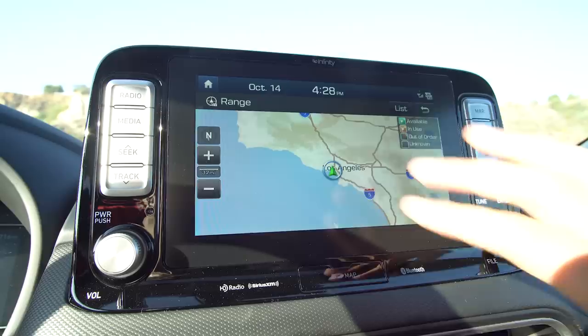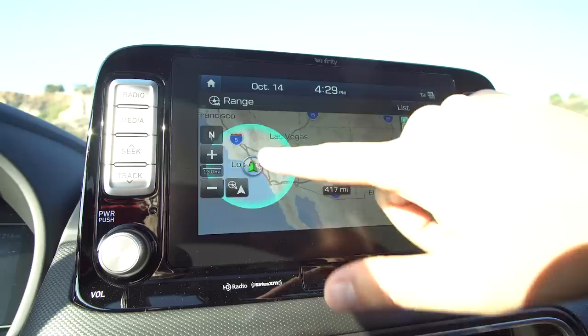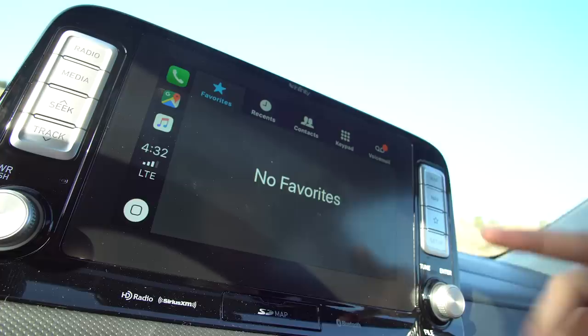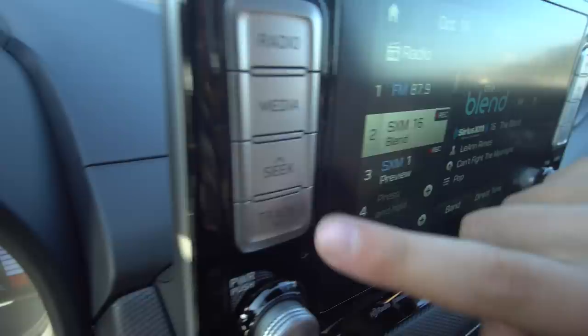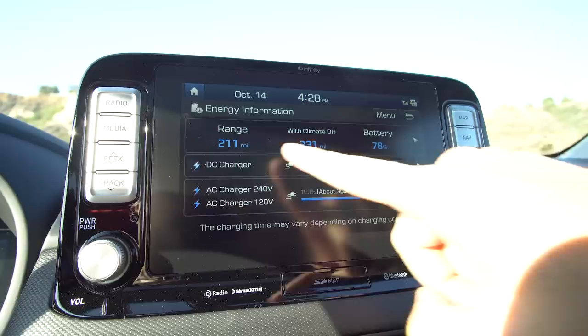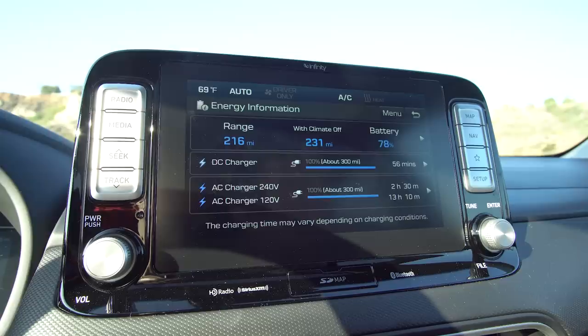Apple CarPlay, Android Auto — both, works great. The onboard navigation is actually not bad either. We've got a tuning knob, a volume knob, hard buttons for almost everything. We still don't have a home button — I finally agree that I would like a home button. We also don't have an Apple CarPlay button; you can set up the custom button to go to your phone, but when it kicks you into Apple CarPlay it'll kick you right to your phone — you can't go into your maps directly. So I think you need an Apple CarPlay/Android Auto button, a home button, and a phone button. Just like the Ioniq, we've got a nice little leaf for EV stuff — energy information, eco driving, EV settings, charge management, and how far you can drive on your charge. It's a nice round circle with your total range.